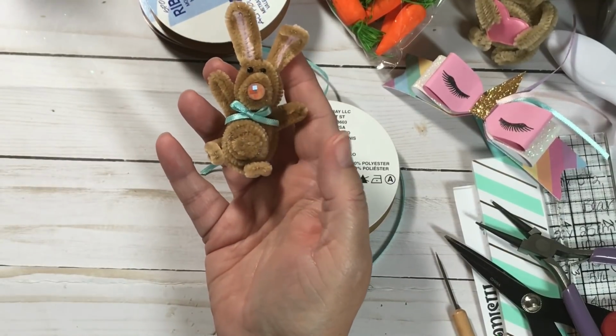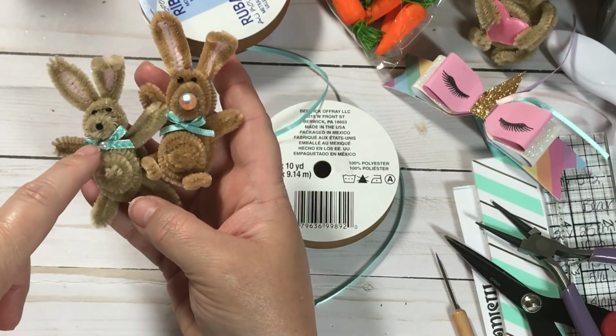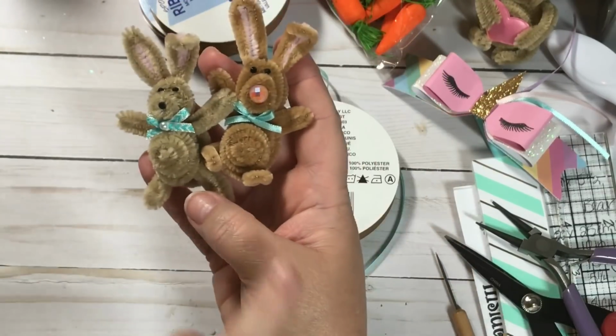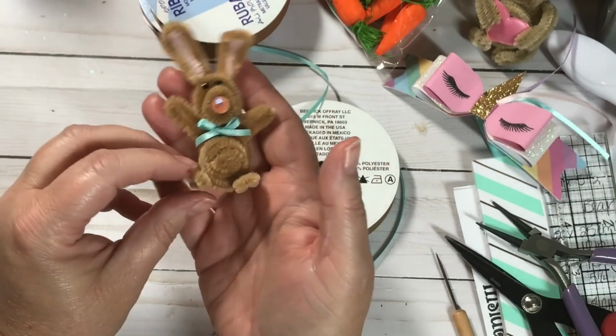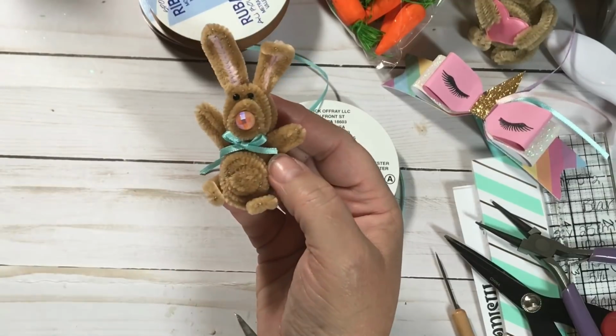And this was a boy bunny too, but I did his bow out of a different ribbon. And as you can see, or you may not be able to see, these are 2 different colors as far as pipe cleaners. So that is all there is to making that little bunny.